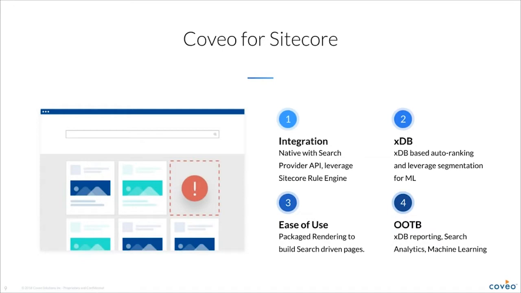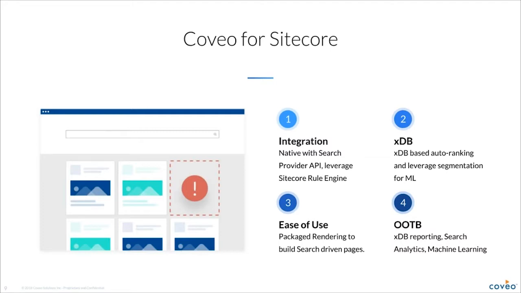So if a user is hitting your Sitecore site, navigating around, doing some things, Sitecore can recognize, oh, this user is of persona A versus persona B. You've gone to the trouble within Sitecore of creating rules to say, well, these pieces of content over here are most appropriate to persona A. When a user does a search using Coveo for Sitecore, we can actually automatically promote that content that you've tagged in that way. So this is an opportunity, again, perhaps to, as you're starting to deploy, or perhaps you've already deployed, Sitecore personalization, to take advantage of that, to integrate that tightly into the search experience for your users as well.